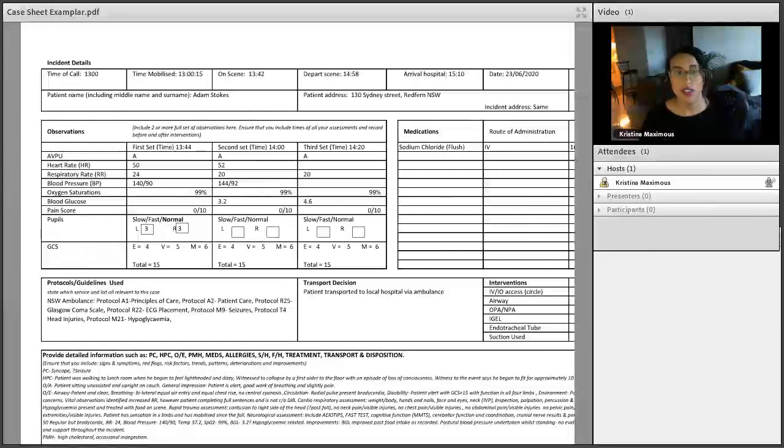So just to start off with, your incident details, that's the first line. And the first box you'll often have is your time of call. Now, it's always important when you get a job to look at the time of call, because if it's a really busy night, you may, for example, get sent to an elderly person that's fallen, and the time of call is 1 o'clock, but you were actually assigned at 2 o'clock. So you know that patient has been already on the floor for an hour. So sometimes you get some red flags, even just from getting a bit of that information when you look at the job that you've received. So always look at your time of call.